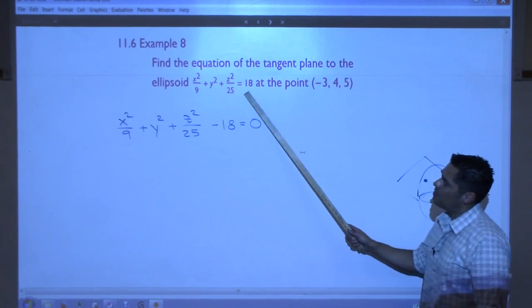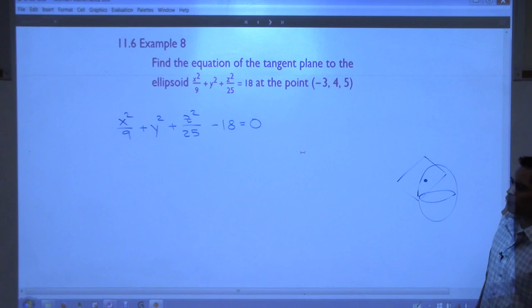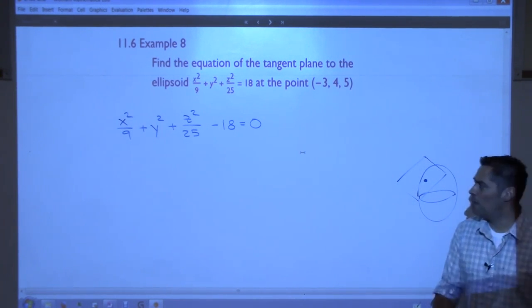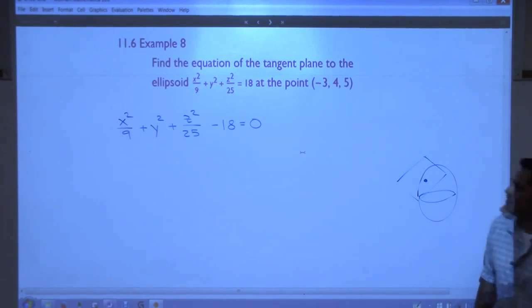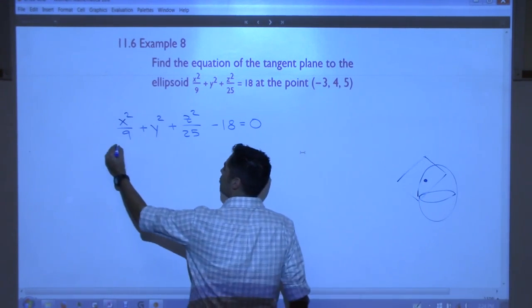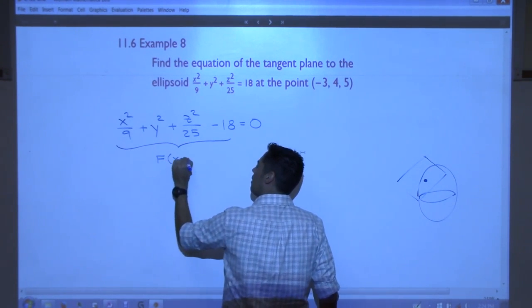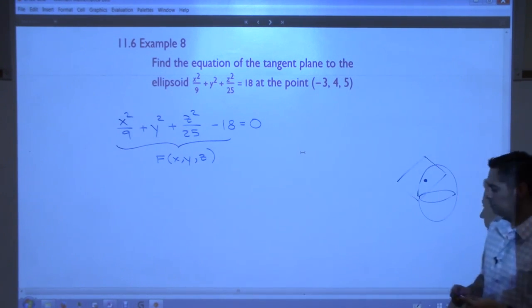If this is a constant right here, you actually don't even need to move it over. It'll still work. And I think in the homework problem I did, I just didn't even move the constant over. The reason why it won't matter is because you're going to take a derivative of that, and that constant's always going to go away. This left side, though, of this equation is capital F of x, y, z. That's the thing we're going to take partials of.